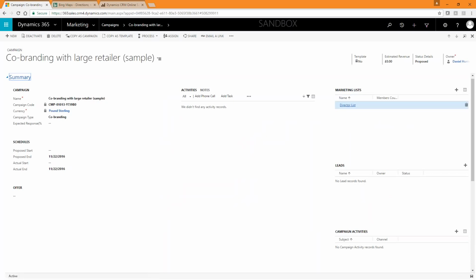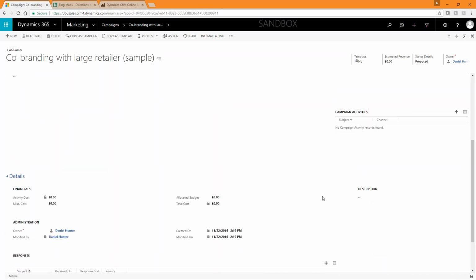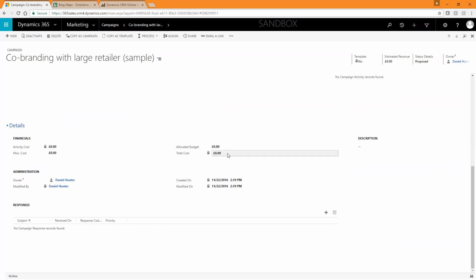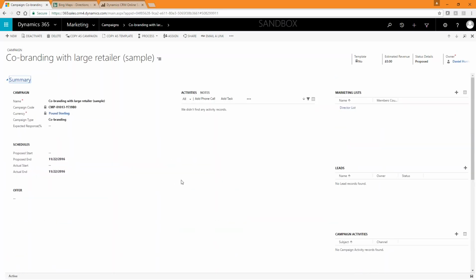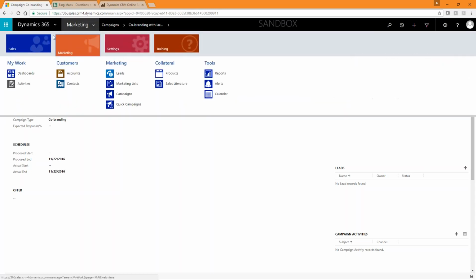Now, if we sent out a communication here to this particular marketing list and leads were generated from this campaign, they would appear in the leads area here. We could generate campaign activities, we can generate some financials for this particular type of campaign. So the whole circle gets closed at this point, where the top level campaign contains one or more types of marketing list. We do our communications, whether it's a phone campaign or an email campaign or anything else like that. From that campaign, leads are generated, they're associated with the campaign, and then we go back to the reports that are available through the system here.